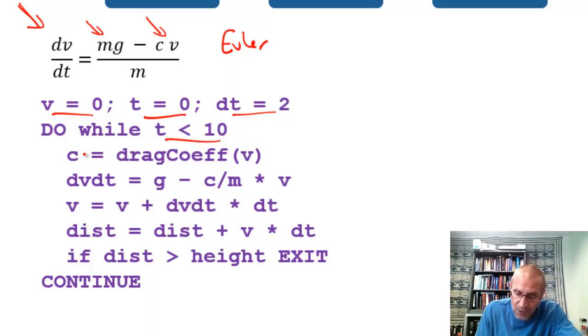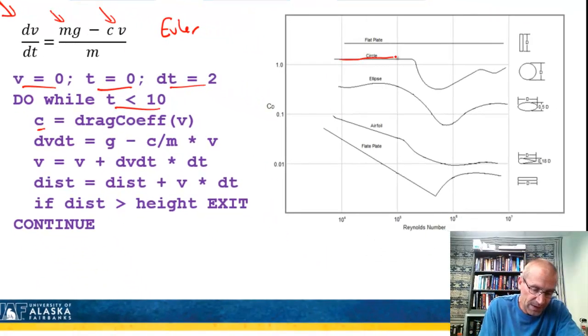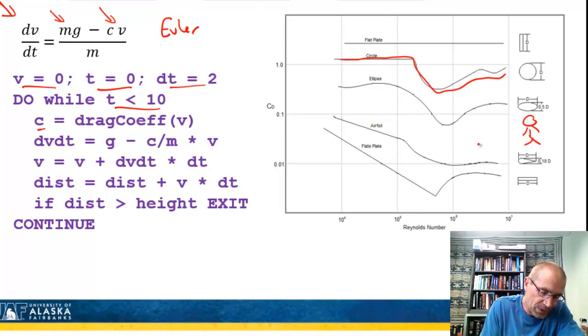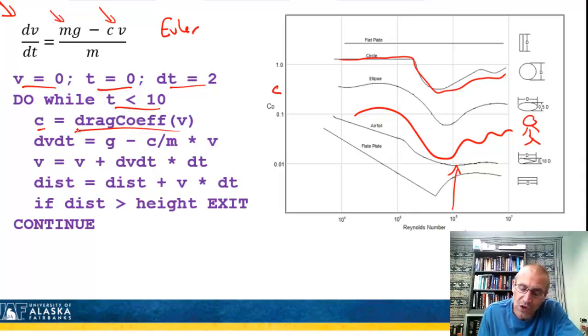And first I need to calculate the drag coefficient. So maybe this is going to be the drag coefficient for those complicated geometries like I showed before. If this here is that sphere, we also had the one for our skydiver, which is fairly complicated. This is c, and this was a function of the velocity down here. And so depending on what our value of v was, that would determine our value of c. So maybe that would be its own function, I'll just call that drag coefficient.